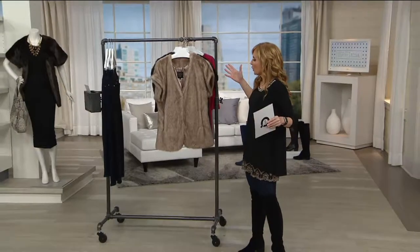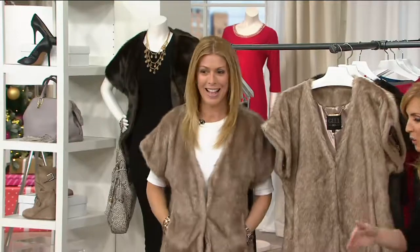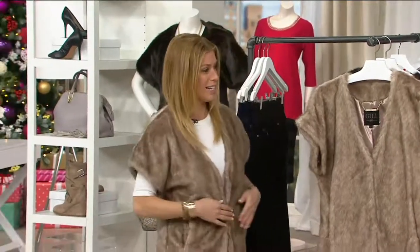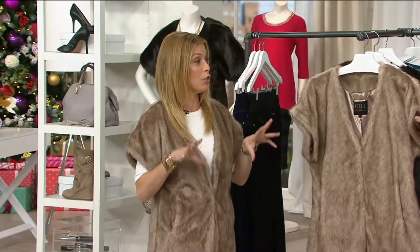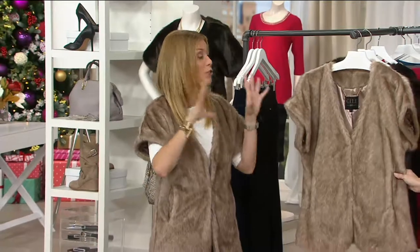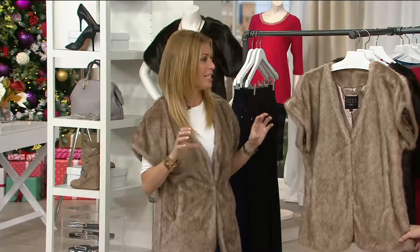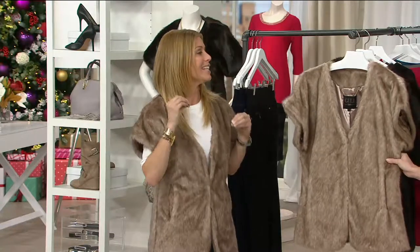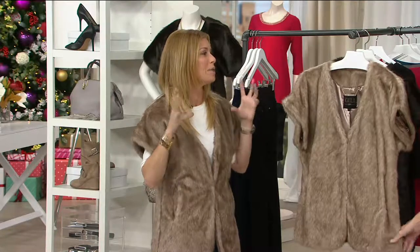Brand new, and I'll quote you again on this one because you said this during the show. She said, if you're going to start with one apparel piece from G.I.L.I, this has to be it. Not only from G.I.L.I, if you're going to buy one investment item for the season, whether G.I.L.I or somebody else, you get the faux fur vest because this is the item for fall. It's that one fashion piece that you could wear all the time and that will really be a wow item.